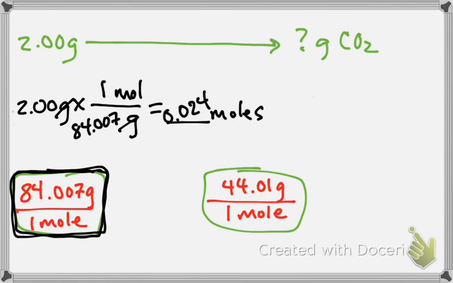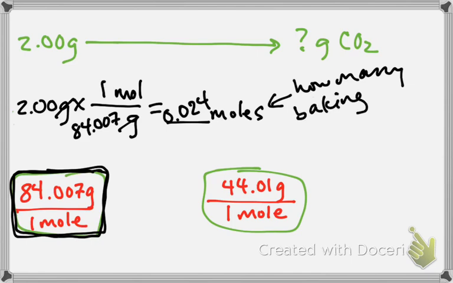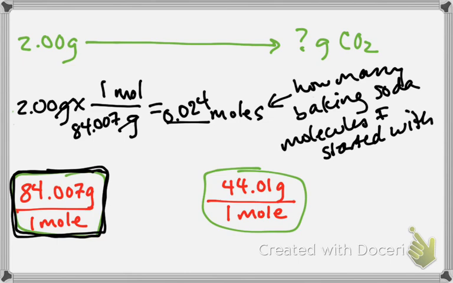All right, so my reaction told me that however many baking soda molecules I started with, if the reaction runs perfectly with no error whatsoever and nothing gets lost along the way, I should have exactly the same number of carbon dioxide molecules come out the other end. It's going to take me a while, but I always label what I'm looking at here: how many baking soda molecules I started with. And you're going to do that for your number. So if you started with exactly 2.00 grams of baking soda, then I've done your math for you and you're all set. If not, then you're going to have to do that calculation yourself.